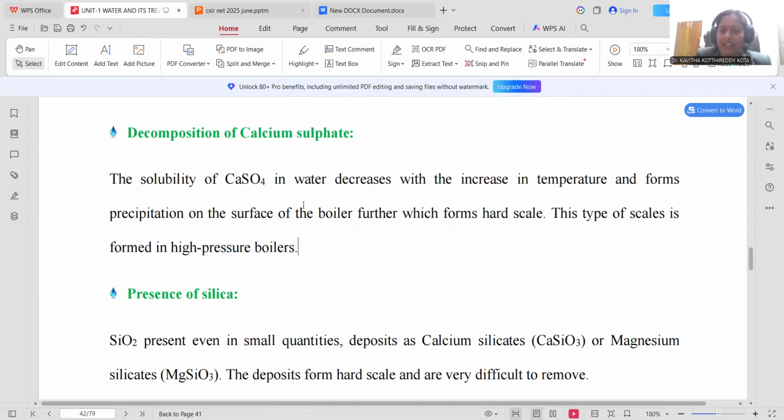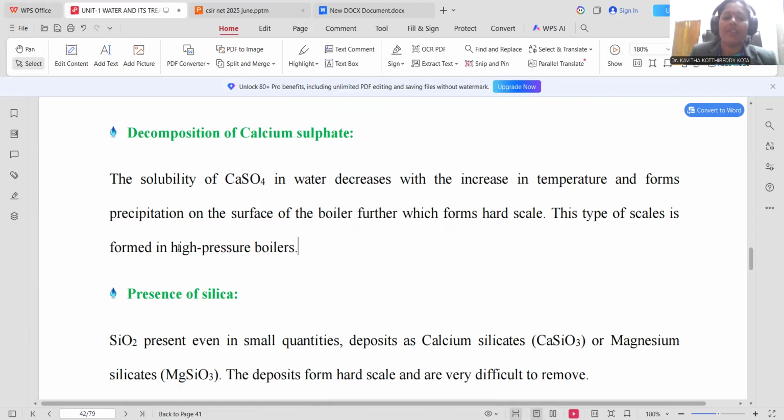Especially we can notice such an adverse effect in the high pressure boilers. High pressure, low pressure is nothing but based on the extent of steam generation. Steam is the main output of these boilers. Whenever you are generating a larger extent of steam, whose quantity is measured in the pressure, right? That's the reason why a high pressure boiler is nothing but one able to generate an excessive quantity of steam, and a low pressure boiler is nothing but a boiler generating less quantity of steam. Based on its capacity of steam generation, we can categorize: low pressure boiler is nothing but less steam generation, high pressure boiler is nothing but high amount of steam generation, right?